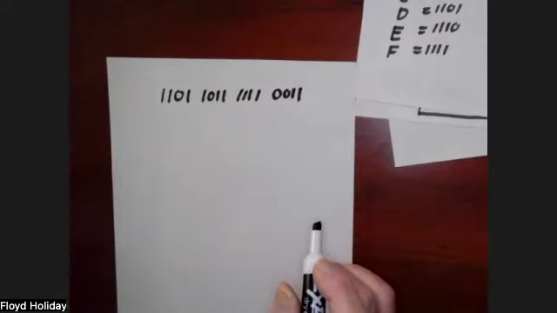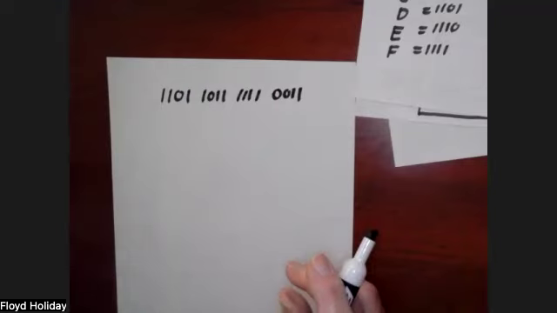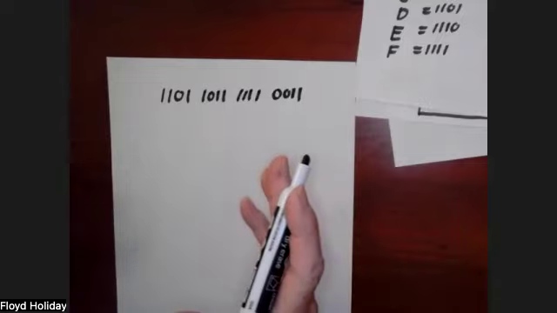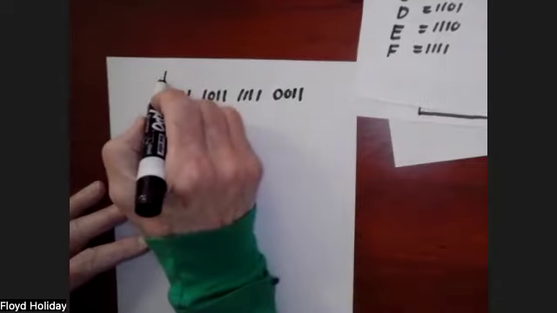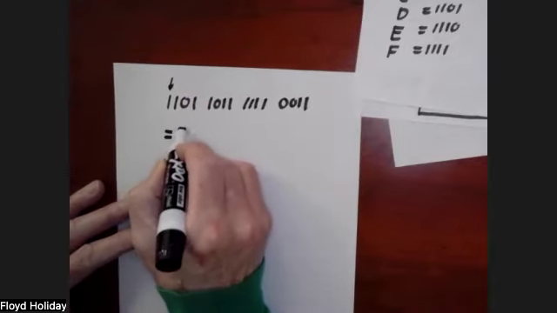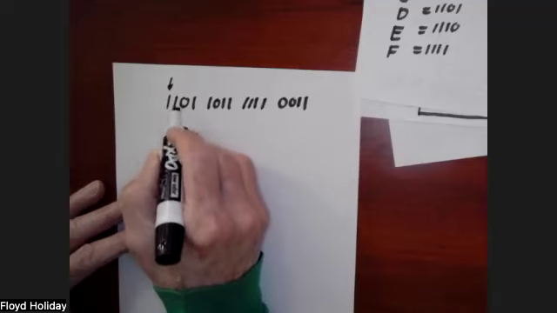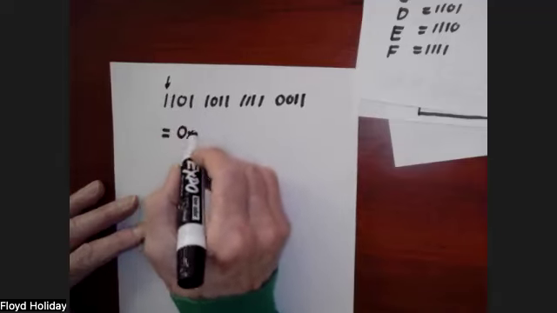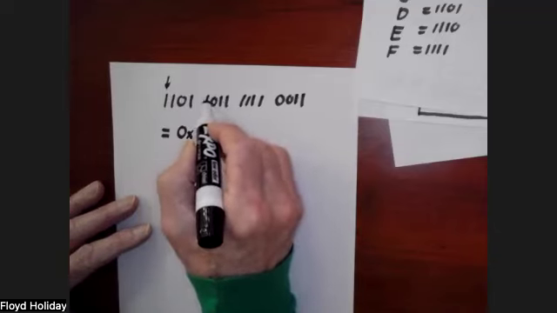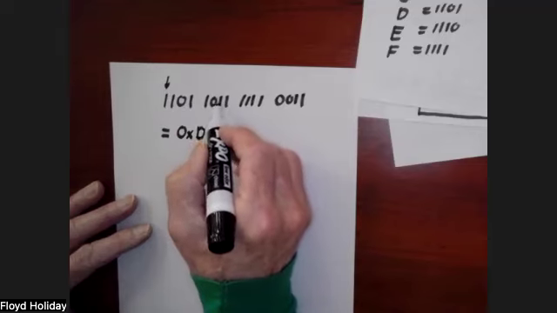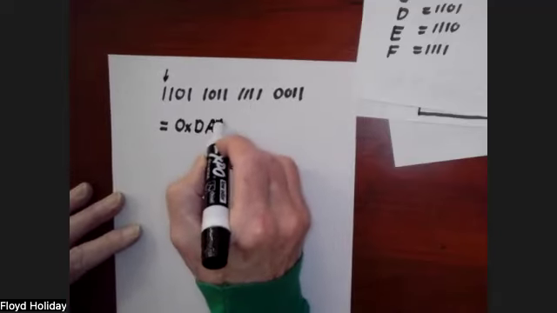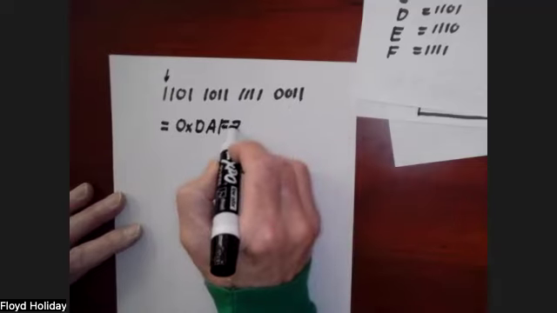So this is a one-word register. A word has 16 bits in it, and that's a standard integer number. It happens to be negative because of this leading bit. But we would write it as 0x. Now that's a D by itself. That is an 11, that's an A. And that's an F. And that's a 3.